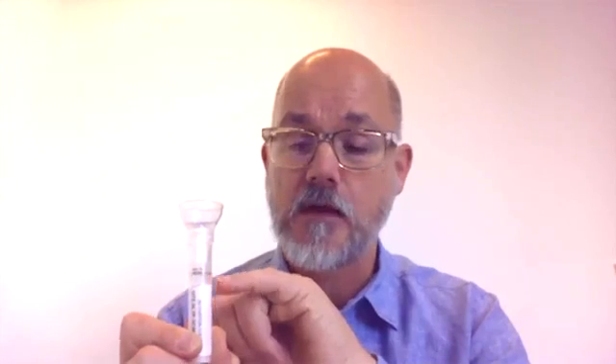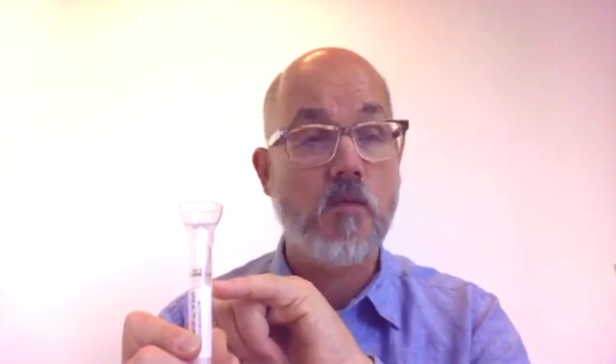Now this is the tube. You'll all see this or something very close to it, and you'll see that there's a little black line on there that you've got to fill up with spit. Now it's liquid and not bubbles — bubbles don't count so you've got to get liquid. It's about half a teaspoon of liquid. It doesn't sound like a lot but it can take some people some time. I've been at sittings where it's taken up to half an hour to generate that amount of liquid, and I've been there when somebody's done it in one go. So there are wide variations, but you've got to fill it up to that little black wiggly line with solid liquid, no bubbles.